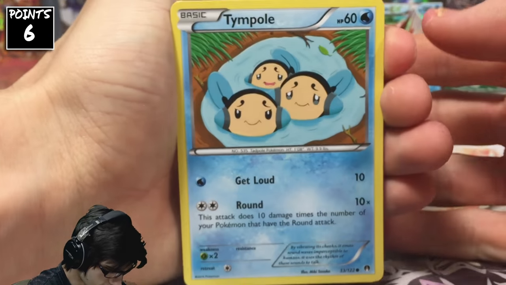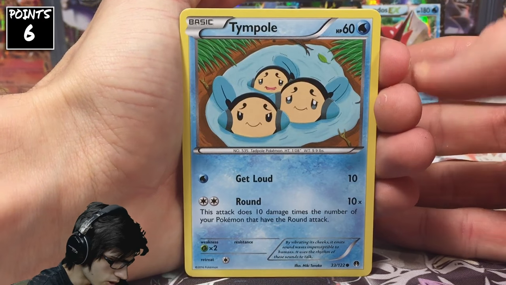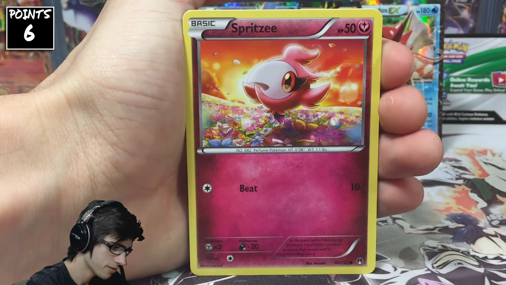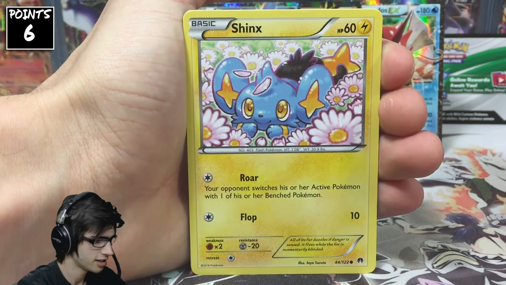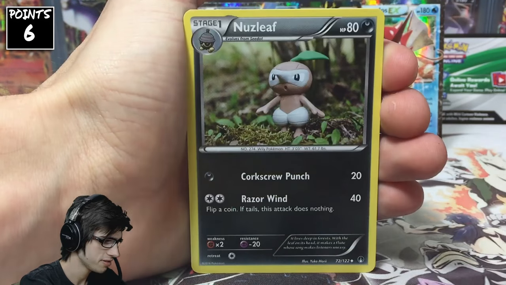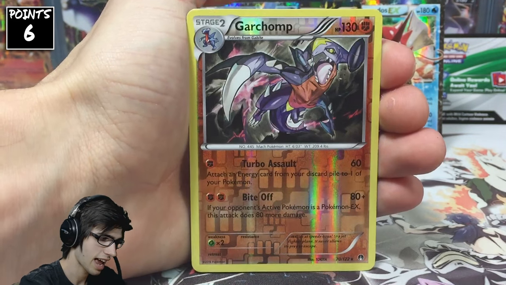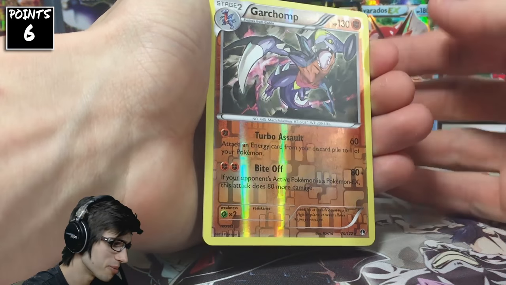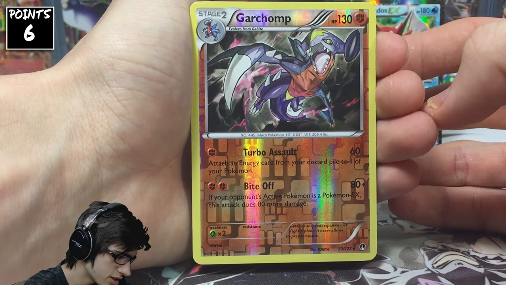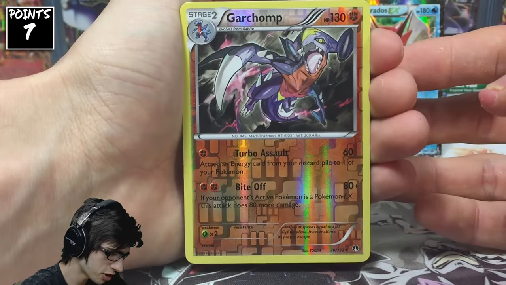Okay. So we have a Timpole, Ducklet, Iglamiao, Spritzy, Shinx, Sudowoodo, a Marwile, Nuzleaf, a reverse rare Garchomp. Awesome. So that is a reverse of a Holo in the set. So that one is just 1 point because it is a reverse rare.